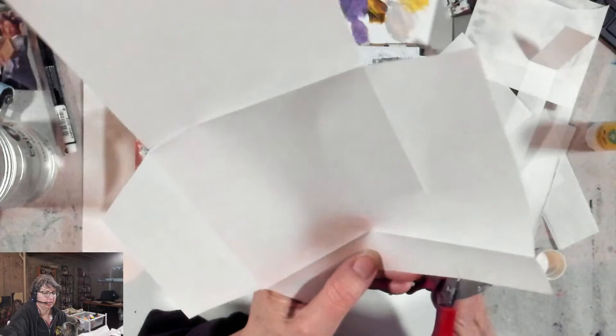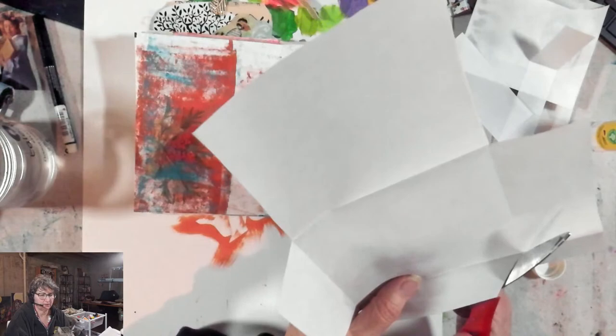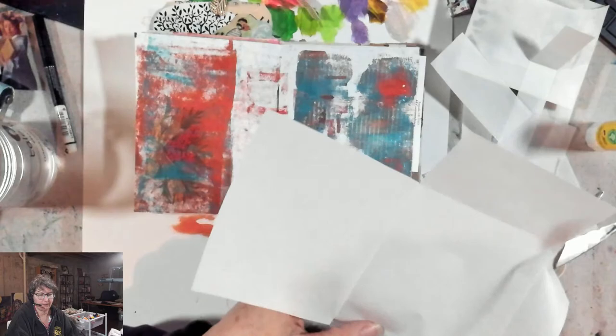So I'm going to cut this one just a little bit. And this is for my art journal, for my personal work. It does not need to be perfect.